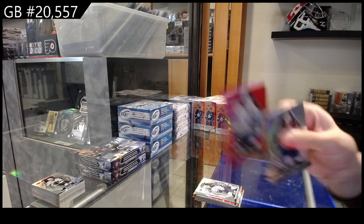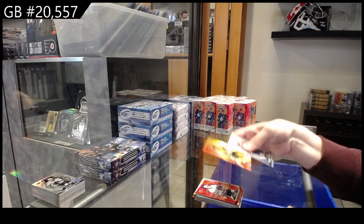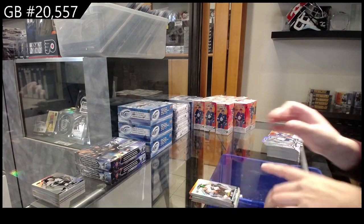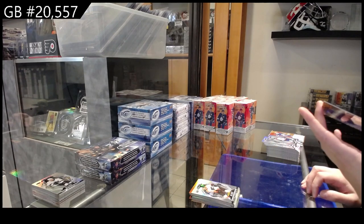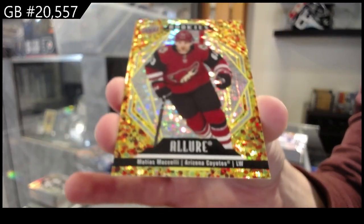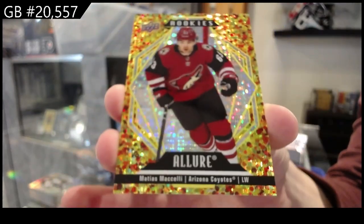We have a red rainbow for Toronto Maple Leafs of Mitch Marner. Red-orange for the Vegas Golden Knights of Caden Corksack. Rookie for Philadelphia of Hayden Hodgson. Gold Glitter Bomb rookie, number to 199, for Arizona — Matias Michelli. I will go through the base at the end — that is very, very helpful.